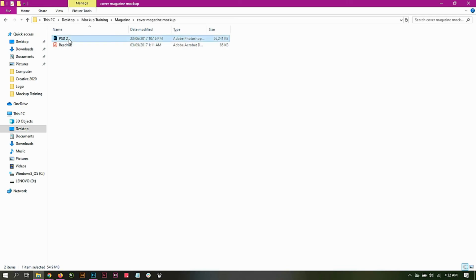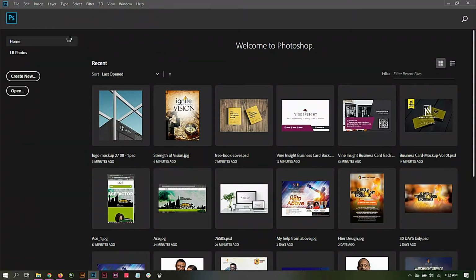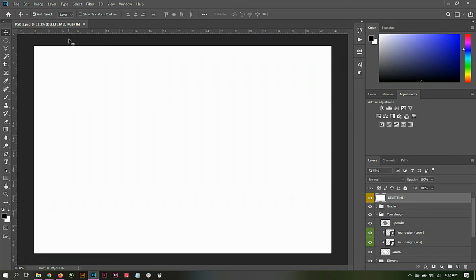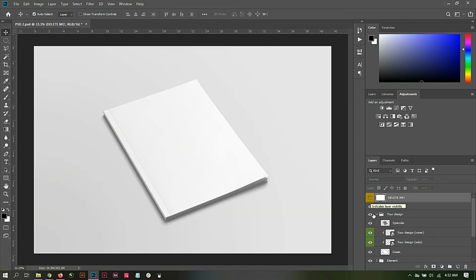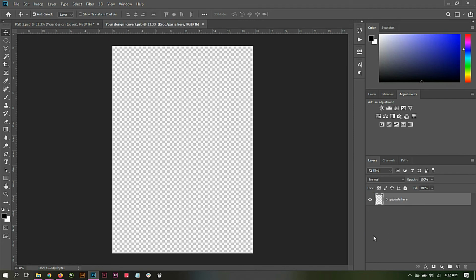I'm going to double click on the PSD file here, and it's going to open. One of the beauties of these mockups is that they can also be edited. Now, the layer panel is telling me to delete this, which is obvious. Like I said, some mockups will show you instructions on what to extract and when. So here it is saying this is where you place the cover of the magazine. So I'm going to double click here, and I'm going to be inserting my cover.